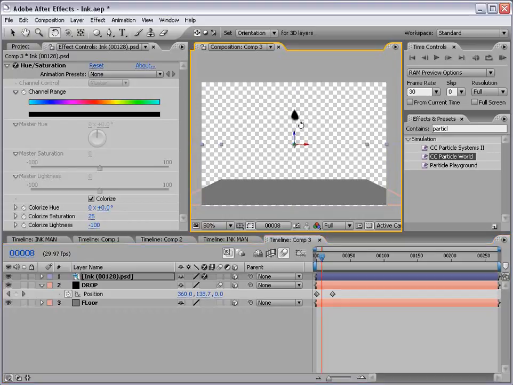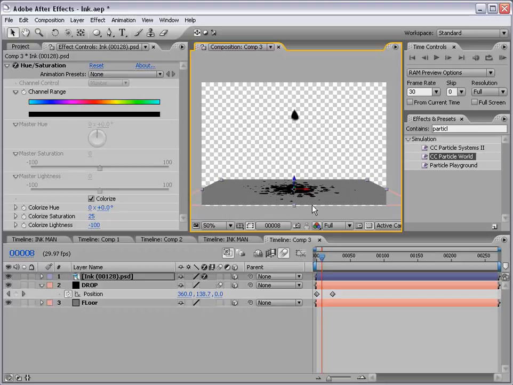Then I'm going to hit W and rotate it on the X-axis till it's flat. And if you hold down Shift, it should sort of disappear once it's facing the camera, but if we move it down, you can see that it's still there. Now here's the tricky part: keep pushing it down until it disappears, then just move it up just a little bit, so that it's right on top of that layer.